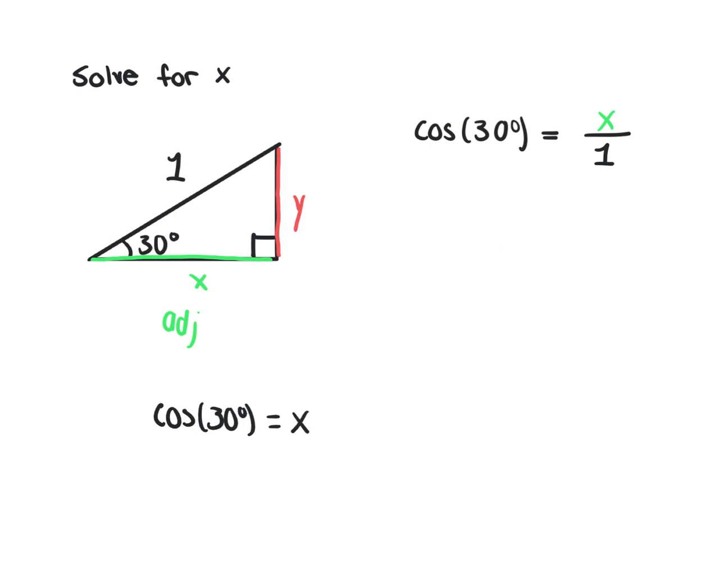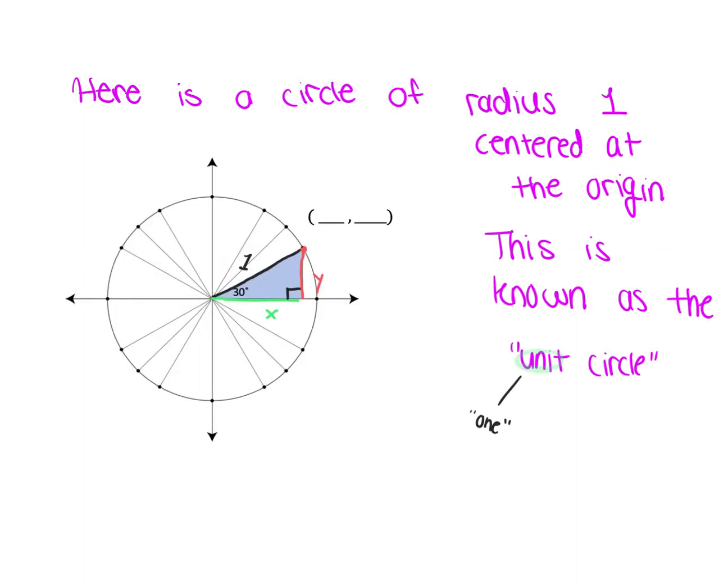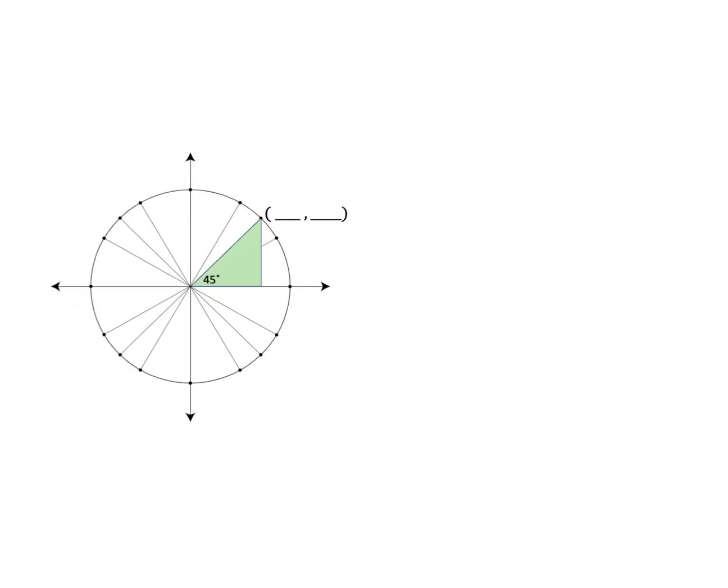And we know what cosine of 30 degrees is because we just spent an awful lot of time talking about it. It's radical 3 over 2. Now, if we were to do sine of 30 degrees, that, again, using our trig ratios, would be y, which is 1/2. So back to this problem. Cosine of 30 degrees is x, which is going to be radical 3 over 2. And then sine of 30 degrees is y, which is going to be 1/2. So I'm not going to spend an awful lot of time going over the rationale behind this because we just really discussed why these values correspond.